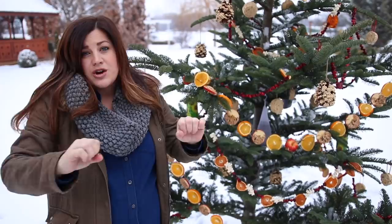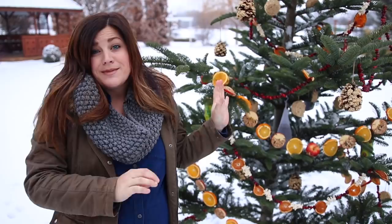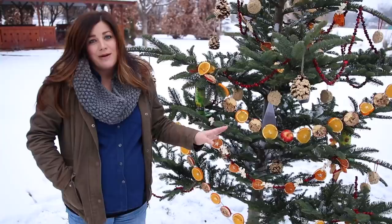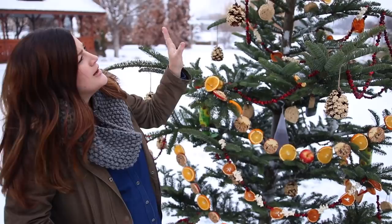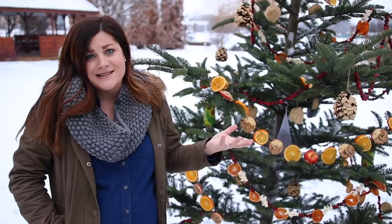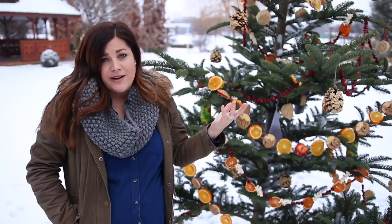The other thing to be mindful of — if you have cats you probably want to keep them inside if you're going to do something like this. Russell was out here when we very first started the project and then I realized how low to the ground all of these ornaments ended up, and it would be a disaster if you have a kitty out here when the birds start to land. So we put Russell inside and we'll keep him inside until we decide to take this tree down. When you're trying to attract birds into your yard you want to put the food and things attracting those birds away from predators — I usually hang my regular bird feeders from a branch in a tree with a long metal S-hook so there's no way cats can get anywhere close.